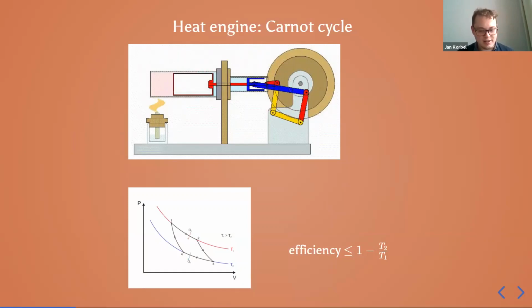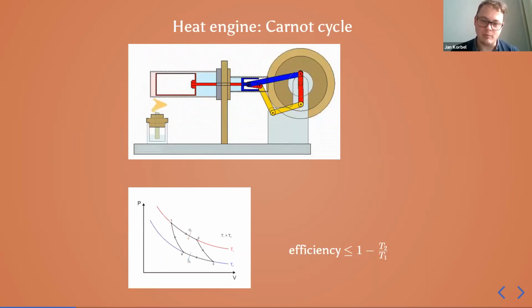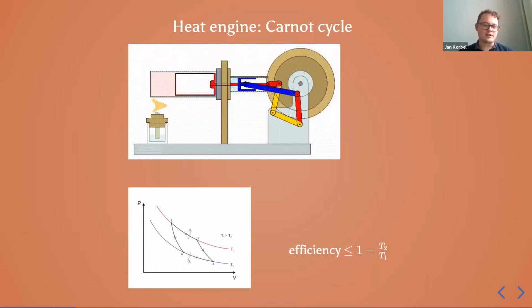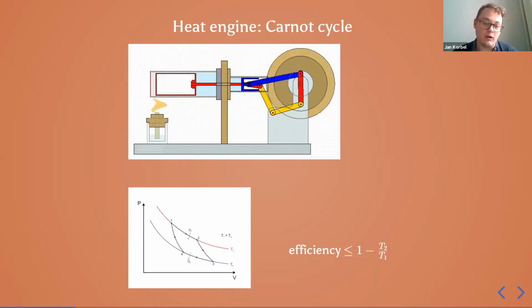And in reality, this efficiency is pretty low. I just checked what the efficiency is for car engines, and it's between 20% and 35%, which means that like 70% of what you combust in your engine just goes away, and this is quite bad. And it's not because the engineers are stupid or something. It's just because it's not allowed by the laws of thermodynamics, because it's a big system and there must inevitably be large dissipation of heat.